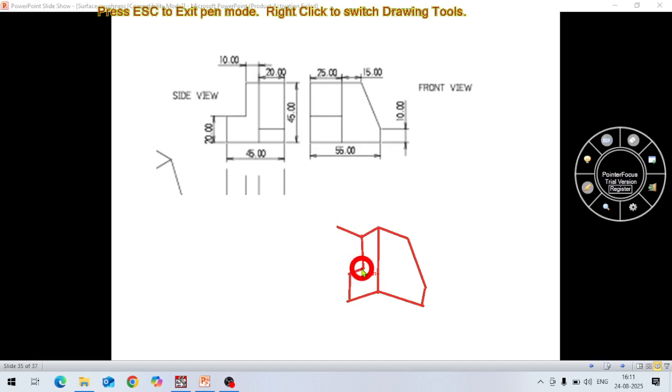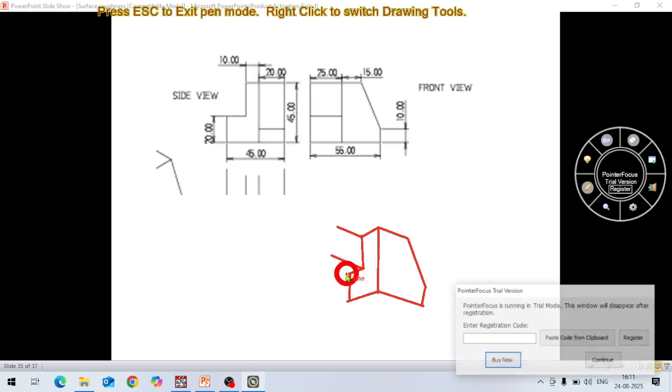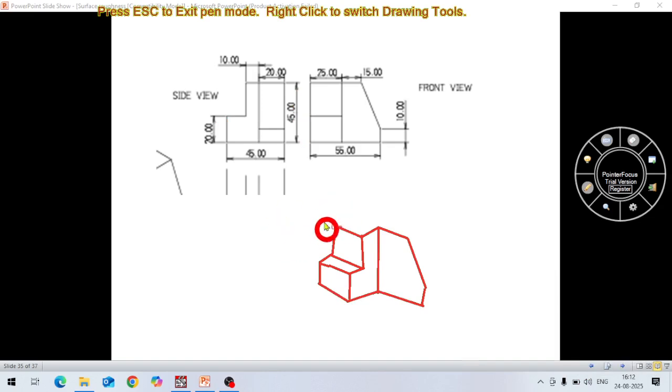If I draw lines like this here, this way, if I draw this vertical line here, and then there is a step like this, rectangle this way, I draw a line here like this, and then I draw this vertical line, and then this line. So this shape I have created.